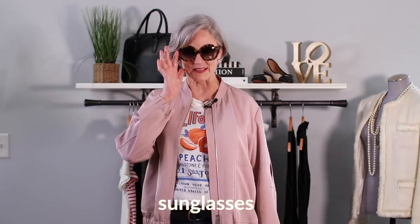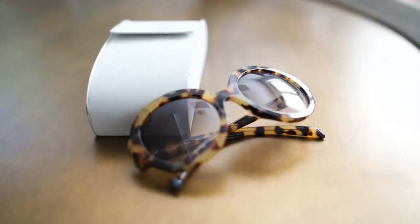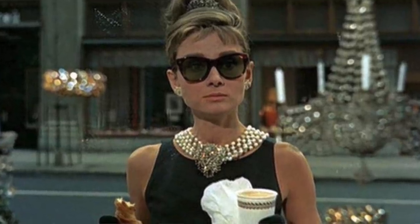I love to wear sunglasses. Not only do they protect my eyes from harmful UV rays, but they add personality and pizazz to any outfit and are the perfect accessory. Here's a fun fact: most people think that Audrey Hepburn wore Wayfarers in her iconic role in Breakfast at Tiffany's — but they're actually Oliver Goldsmith, and they're not black, they're a dark tortoise shell.